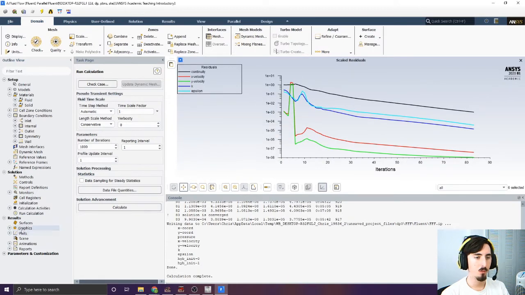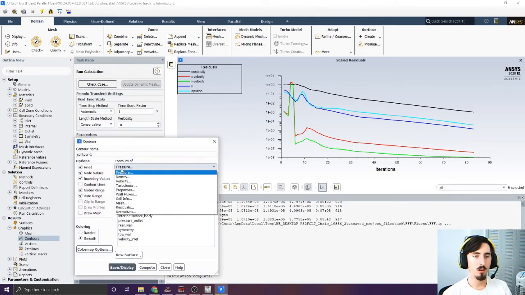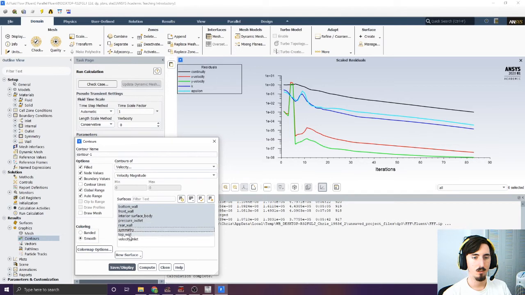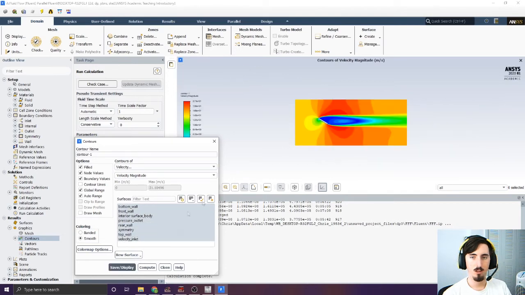Awesome. Okay, cool. So we'll double click on our contours. We can check our velocity contour. Let's just do that.